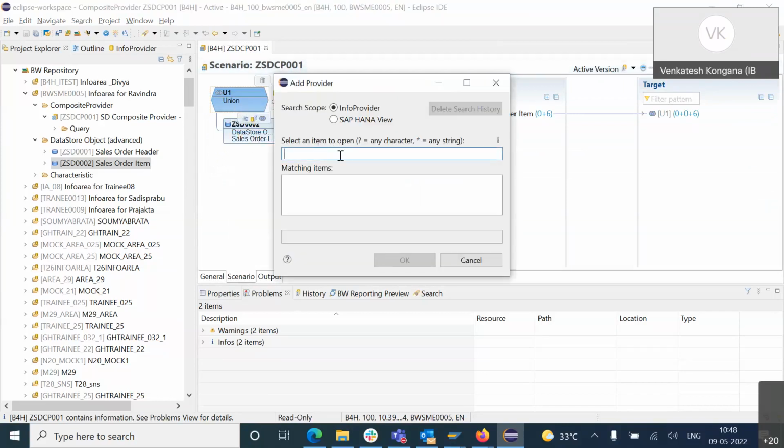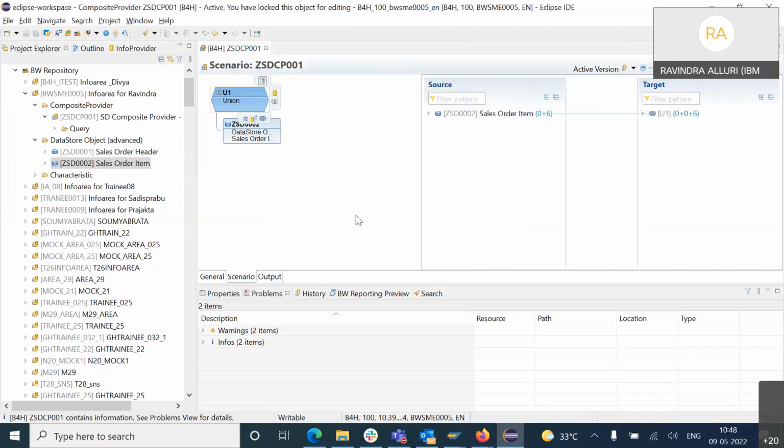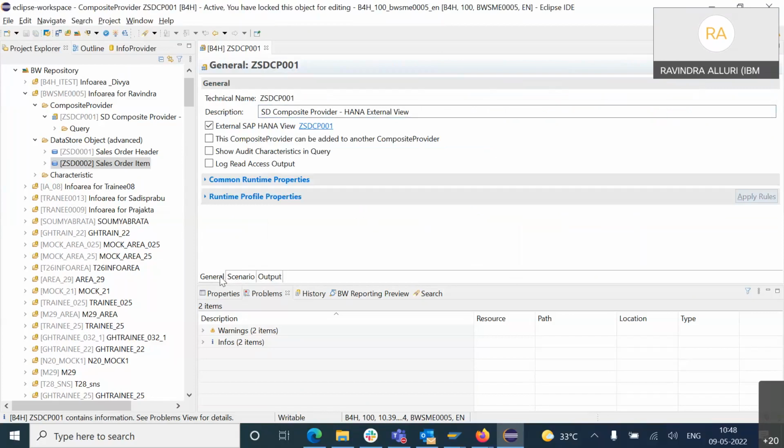It will support only the composite providers which have that setting. If you go and see this one, it will have that checkbox enabled. Otherwise, it will not show here, and you cannot add it in another composite provider. So that is the setting.